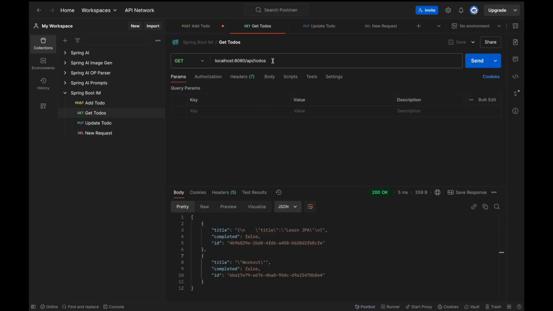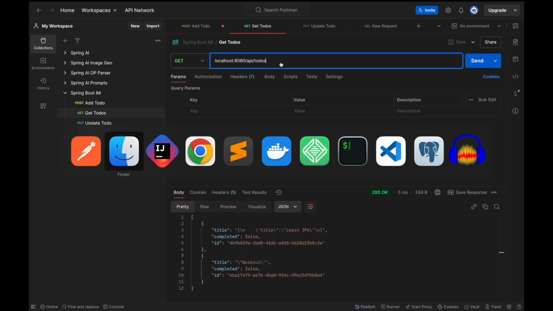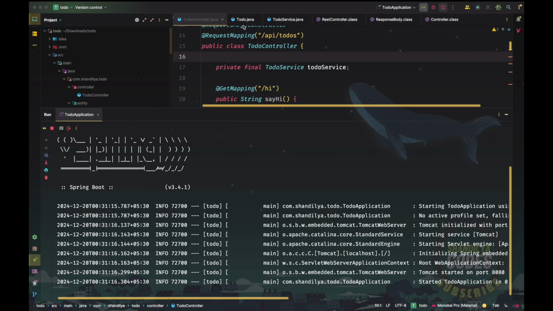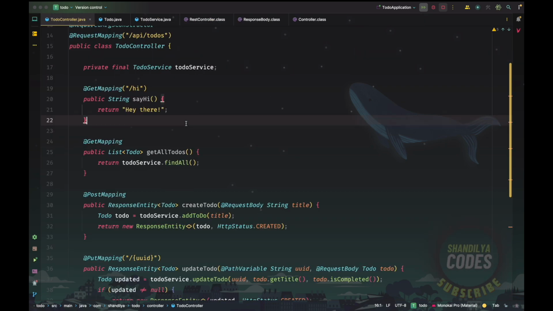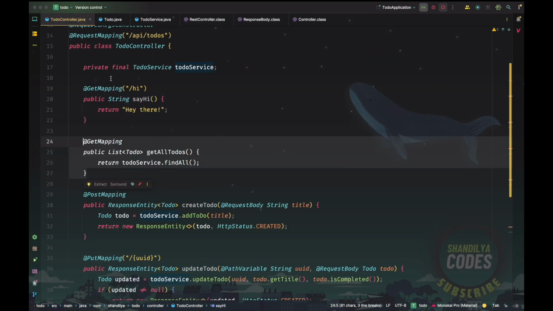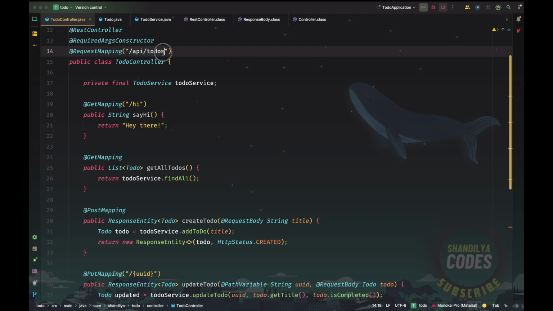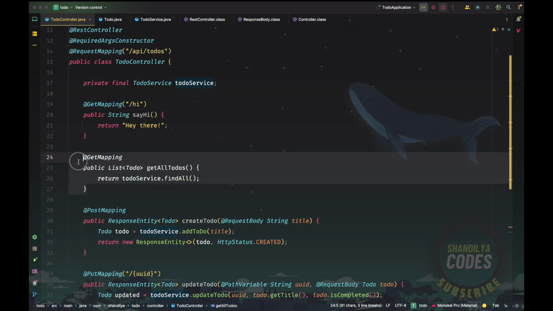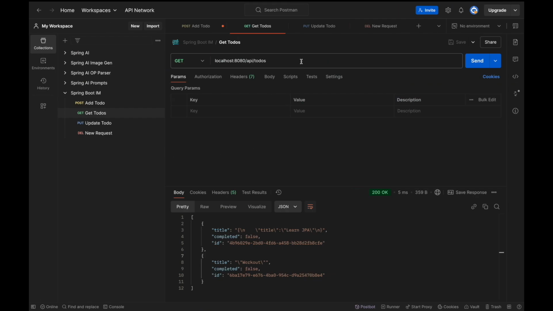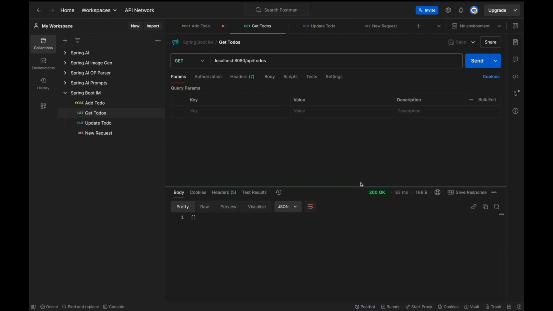So for now I will hit the get todos endpoint. This endpoint is the get mapping, that is HTTP localhost API todos. For the get method I should be getting all the todos. So I call this, and of course I am getting blank because as of now I have not added anything.